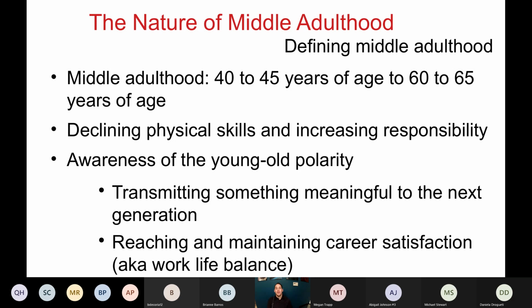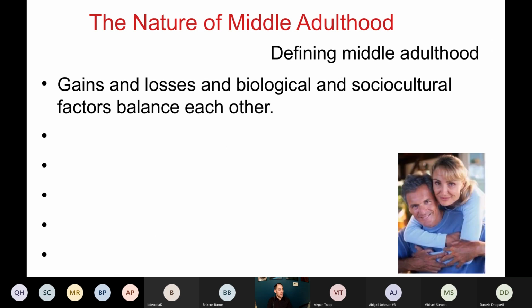And then also a big part of identity at this time of life is centered around work. So figuring out that work-life balance is a really big goal for a lot of people at this time. If you look at someone who is 45 versus 55, or 50 versus 60, or 40 versus 50, they will probably be pretty similar in a lot of ways: trying to find career satisfaction and balance there, and trying to transmit something to the next generation, whether that's apprentices in their own work, or family members and children. Those are pretty common phenomena during this time.